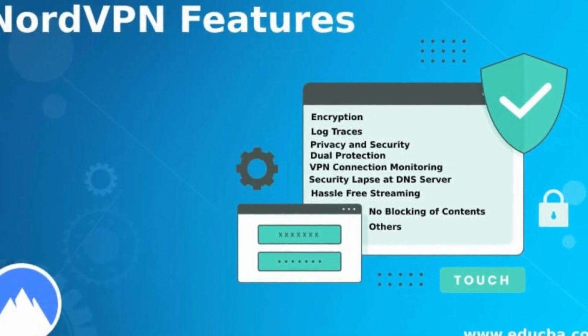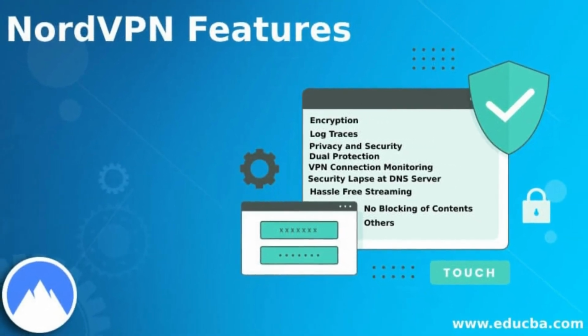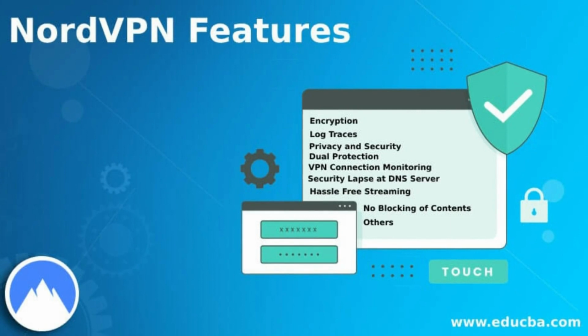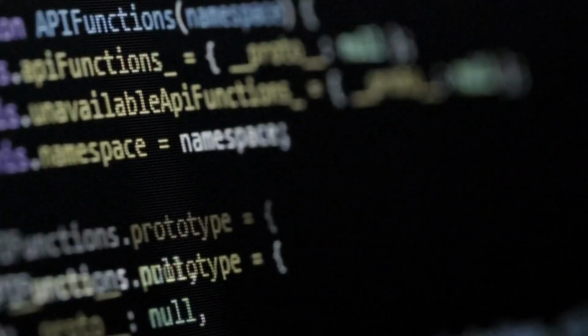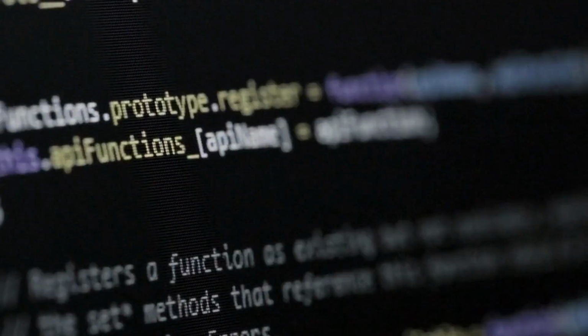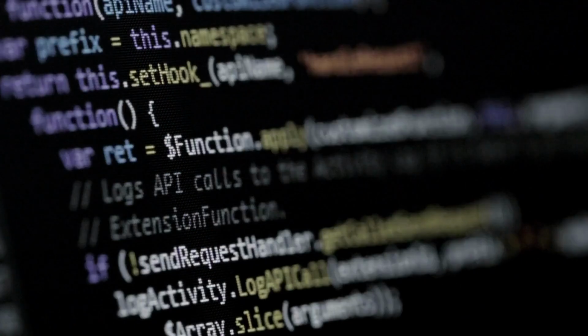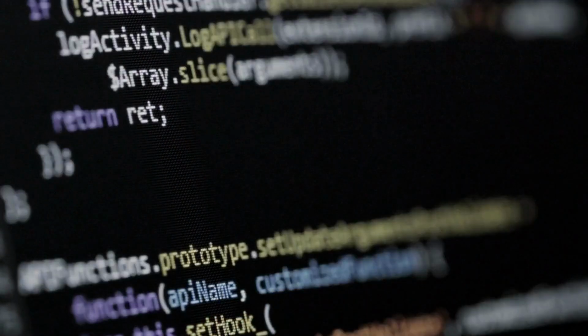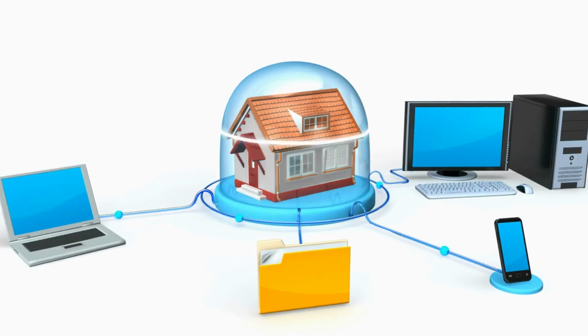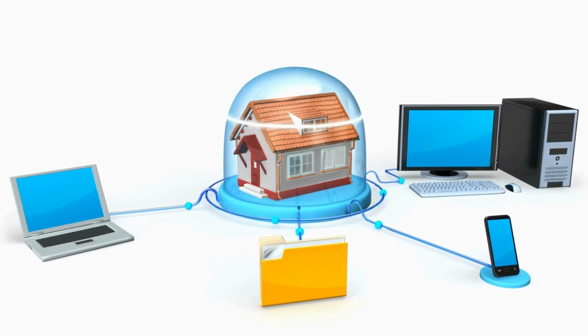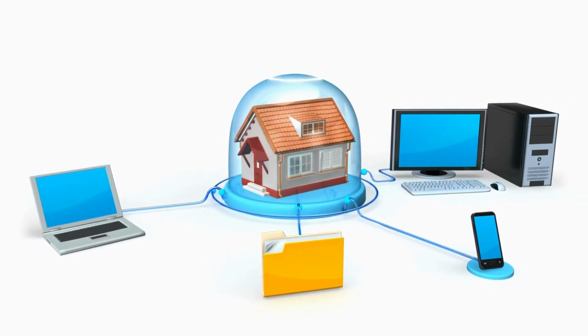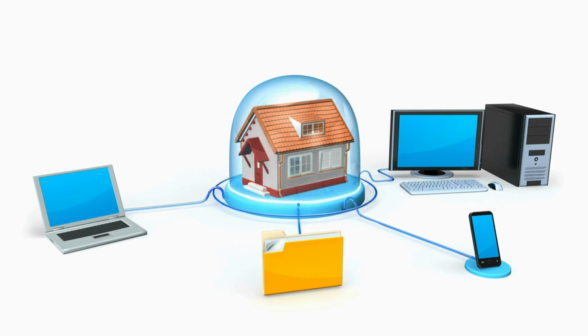I messed around with this a little bit, and it's a new feature they just released, so I'm still getting used to it. But what it allows for is you to basically host your own network within NordVPN. So if you have a machine that lives, let's say at home, and then you have a laptop at the office, or you have a home server in your basement, whatever it is, if you connect up to MeshNet, it encrypts your information through your encrypted tunnel to their servers. What that allows for is that my machine at home can actually see the machine that's at the office. It's as if they're on the same network together.